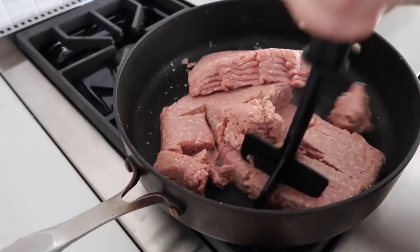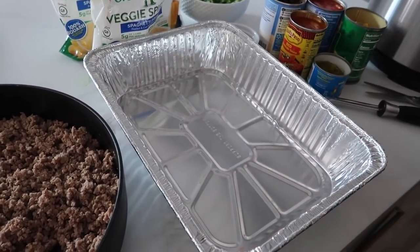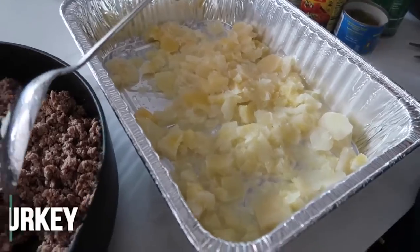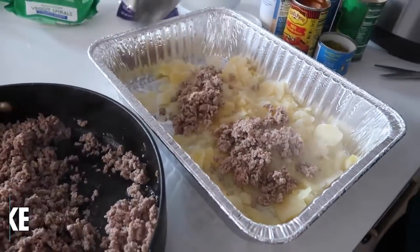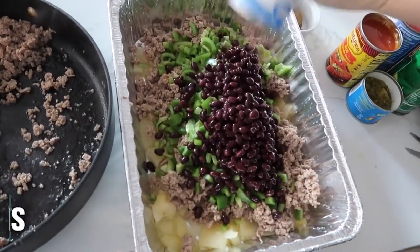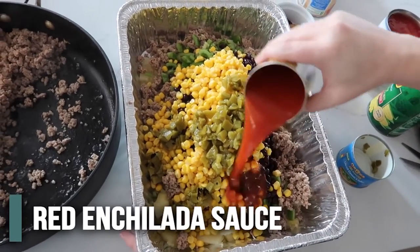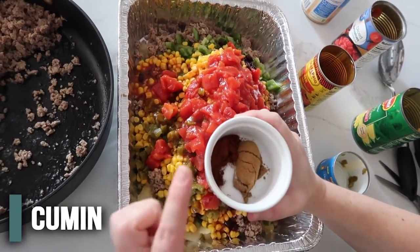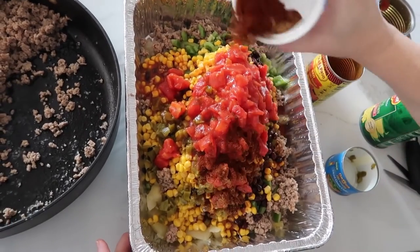While the spaghetti squash is cooking, we're going to cook three pounds of ground turkey. Now it's time to throw everything into a nine-by-13 aluminum pan. We're going to start with the spaghetti squash — if you had normal spaghetti squash it would be shredded. We have our ground turkey cooked, so we're going to split this into thirds and put a third into the bottom. Next, we have two green bell peppers, one can of black beans, one can of corn, one small can of green chilies, one 10-ounce can of red enchilada sauce, and about a 14-ounce can of diced tomatoes — I'm leaving the liquid in. For spices: one tablespoon of cumin, one tablespoon of chili powder, one teaspoon of salt — mix that together and sprinkle it all over.